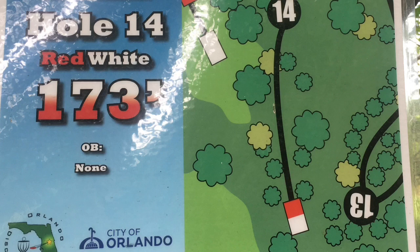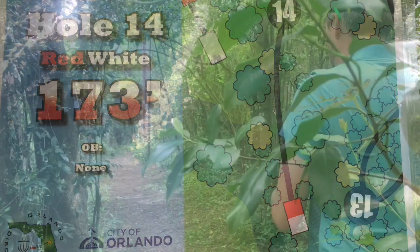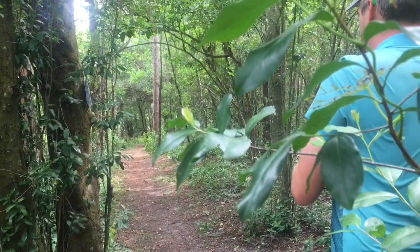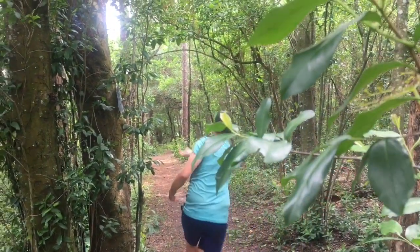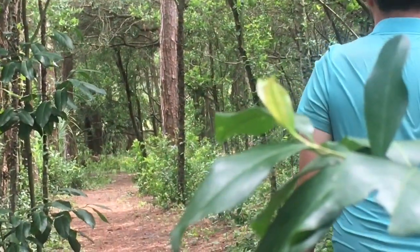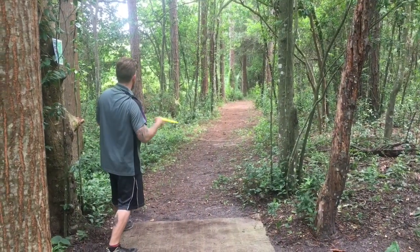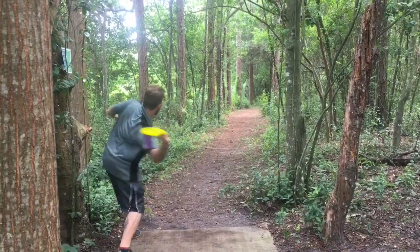Hole 14's a little bit fairer hole. It plays fairly straight. Basket's off to the right. You have, again, a tight tunnel, low ceiling. The rough is brutal. So I'm taking forehand with my jawbreaker zone. Not really trying to get a lot of skip on it, just trying to put it down there and give myself a circle's edge look on this one.